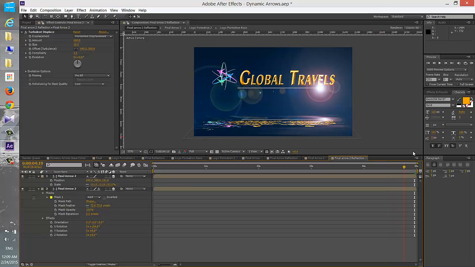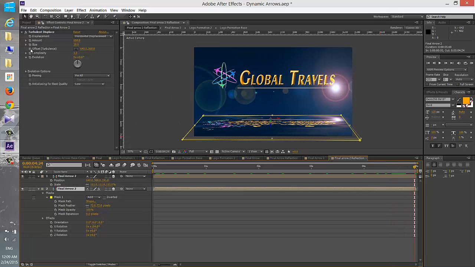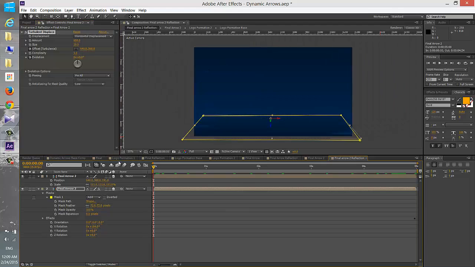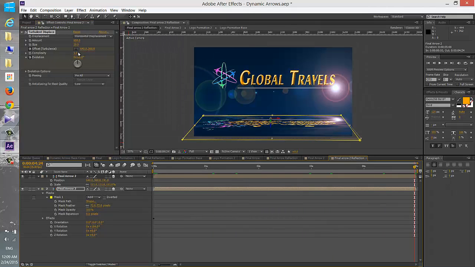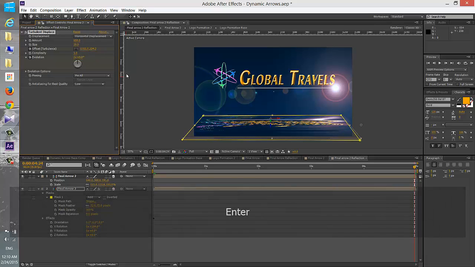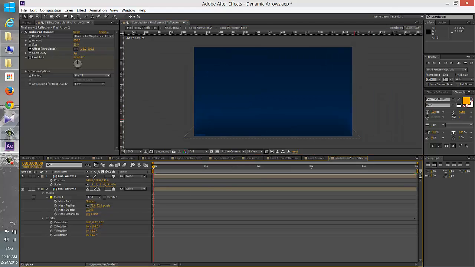So to give it a movement in the water, we will animate two things. One is offset, one is evolution. So it's up to you. We'll start from the beginning, home button, and we'll make the offset somewhere here, and evolution, nothing to worry. Okay, evolution we will click and press it once again so that evolution gets registered as a keyframe. On the other side we will make the offset go in the opposite direction, so it has traveled something, and give it maybe 1 or 2 rotations. So with that it should give a ripple like effect, and we'll just quickly see what we have created so far. It will take some time to do the rendering, but that's okay.